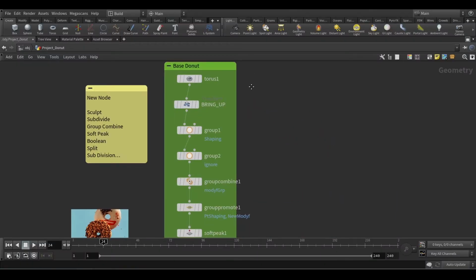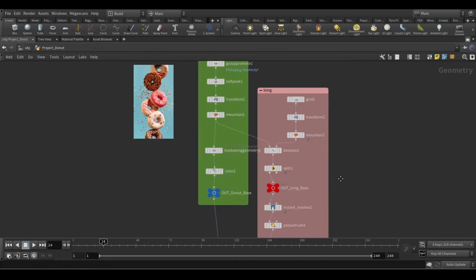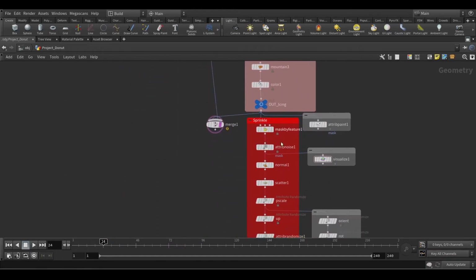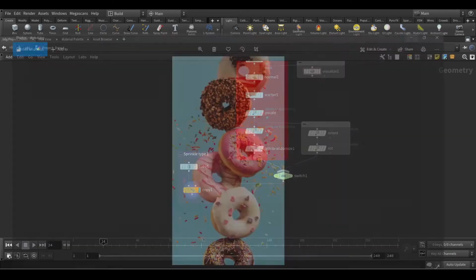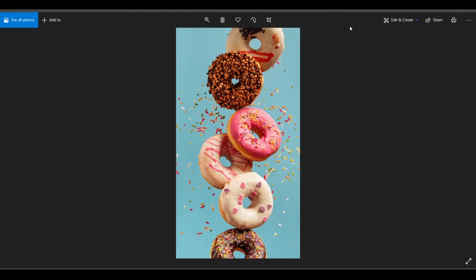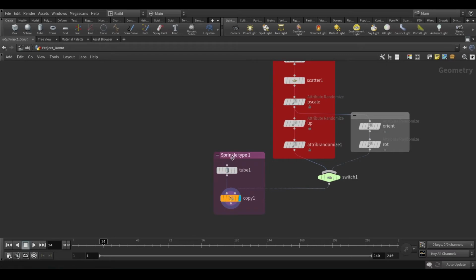Here we have the base donut setup, and from there we have the icing setup, and from the icing we have the sprinkle setup, and that's one method. So this is sprinkle type 1 tube, and another one we are going for is the nuts. So I'll just keep it here. From this same setup, we can actually get nuts.